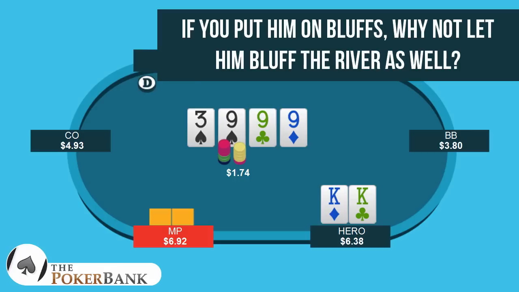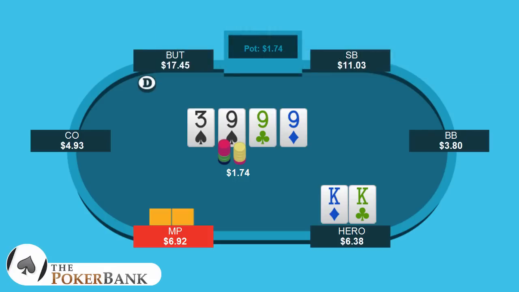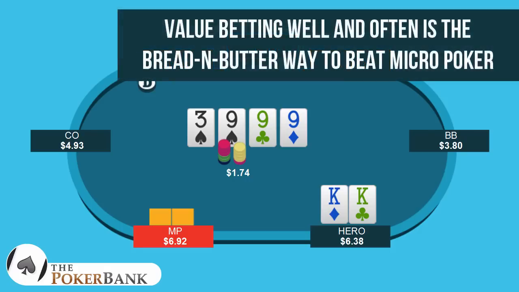So things aren't really adding up with that plan. And just overall, when you're playing micro limits, you should really be in a value mindset most of the time, which means that when you have these kind of big hands, you just want to punish them with value bets, and I'd really like to see Hero continue betting here.